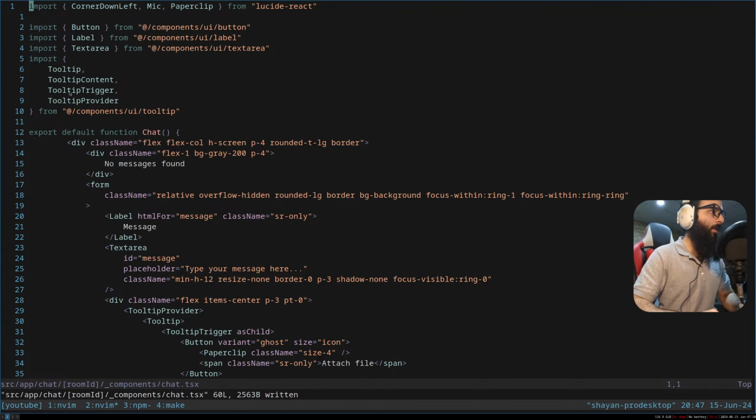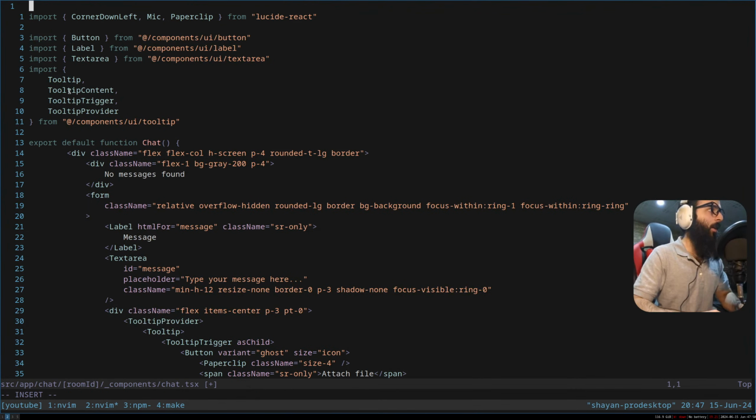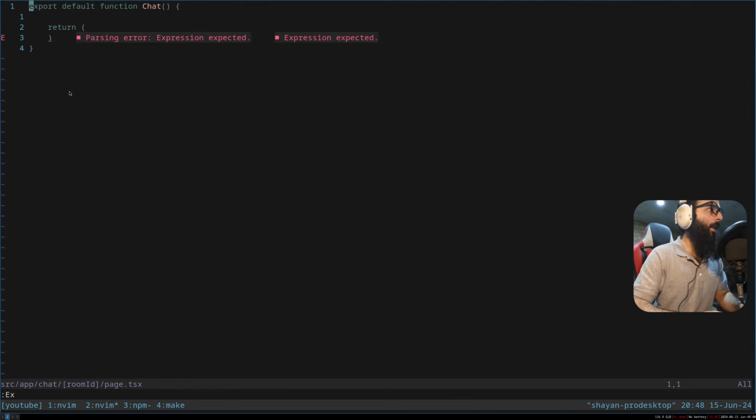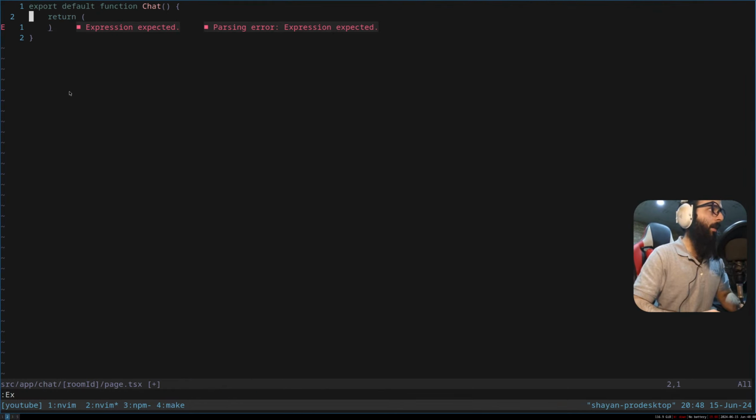And that is because this will be a client component, and I don't like my pages to be client based because I can add any server component in this page also.